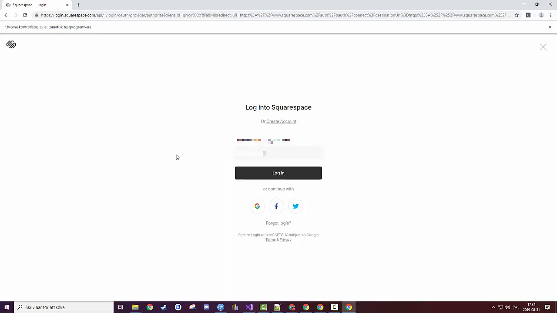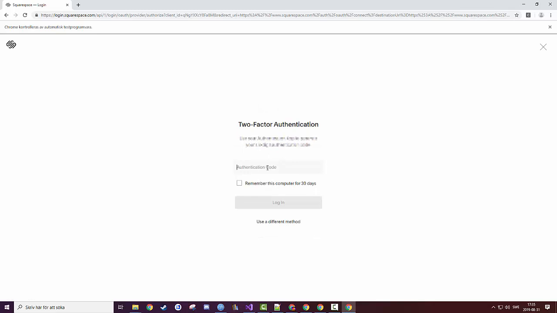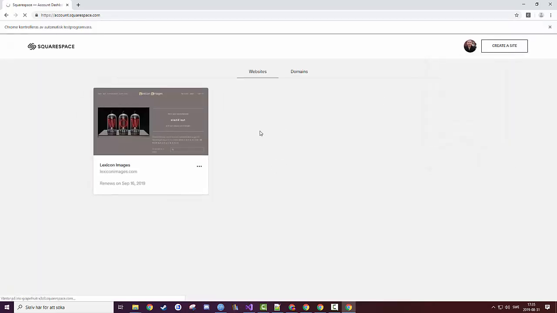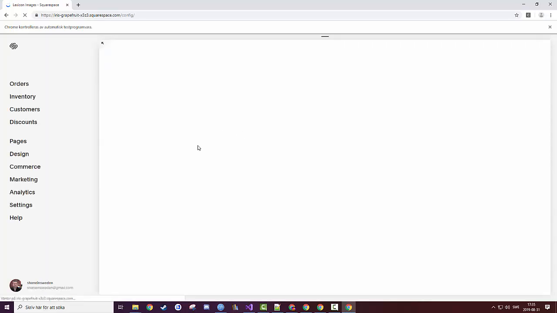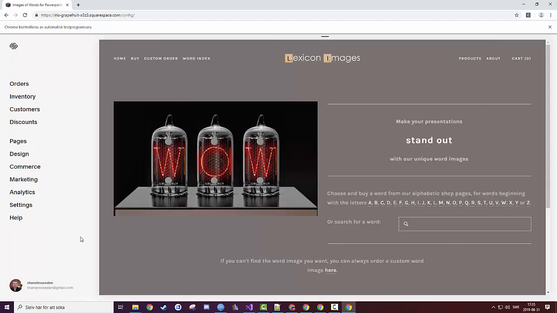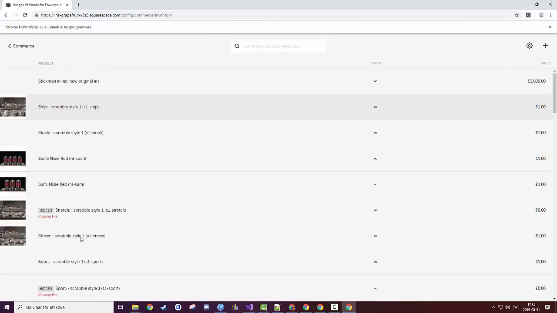Okay, we log in with the username and the password. System presses the login button automatically. We give our authentication code. We manually click on the login button there. It should take us to our choice of websites. We automatically choose our website. And now we should automatically click on the inventory button somewhere up here. And that should take us to our product page, which it does. So we have successfully completed our login to Squarespace and have successfully loaded the product page.